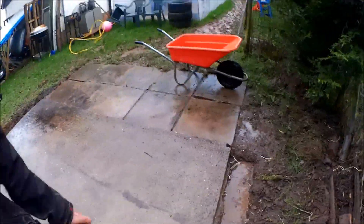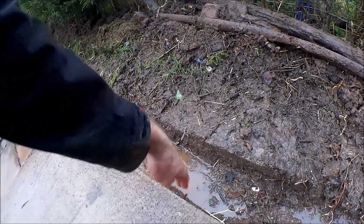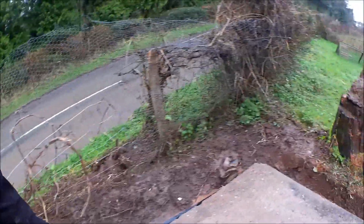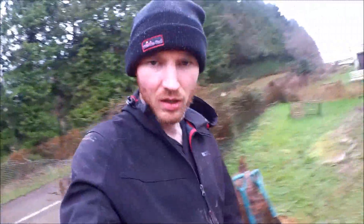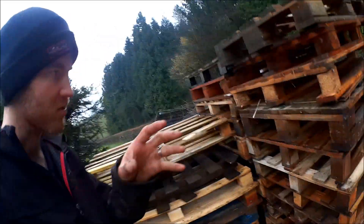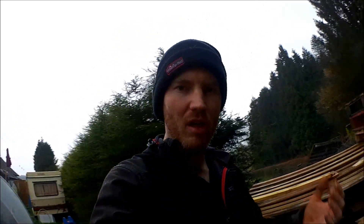Great things come from small beginnings, eh? I've dug the trench. I did think about pouring concrete and building up a higher perimeter wall, but I'm going to do this as cheap as chips and make the best of what I've got. Now I'm going to grab my pallets and start piling them up ready to take apart. Stacked up on the plinth are all the pallets collected so far. I'll sort them by size — thick stuff in one pile, thin in another — and sift through for quality, setting aside anything that'll go in the burner.